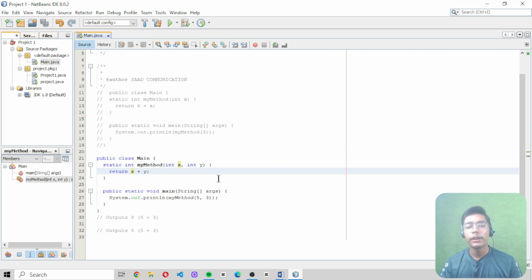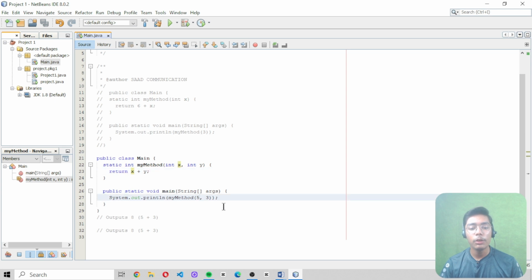Remember, when we were working with methods, I told you how you can create your method and how you can call your method, in the method parameters video as well as the method video, in which we were understanding that. So remember, when you are adding or subtracting variables together, you need to define the values of the variables as well, like the integer values which you want to input. In this case, I have written the x variable as 5 and the y variable as 3.